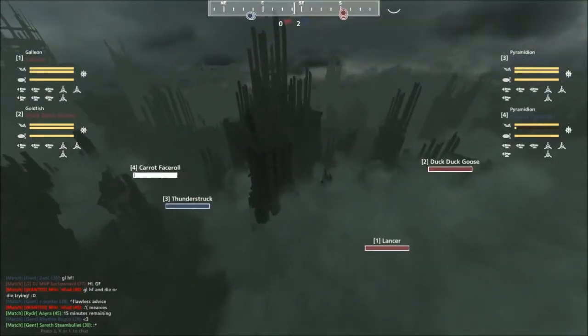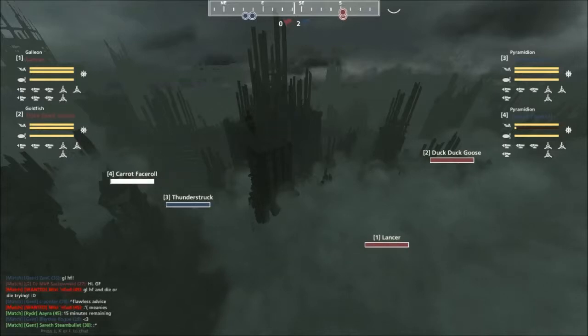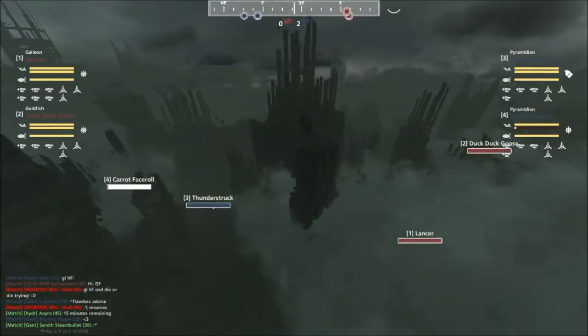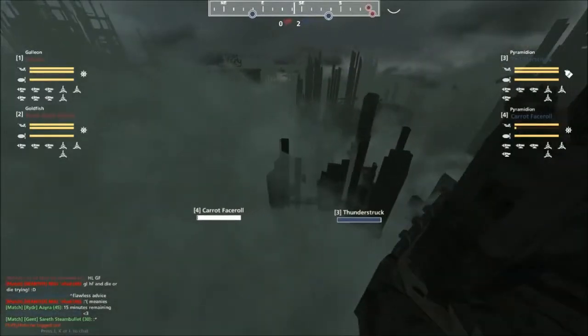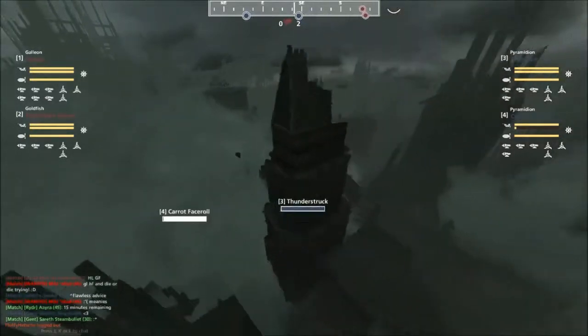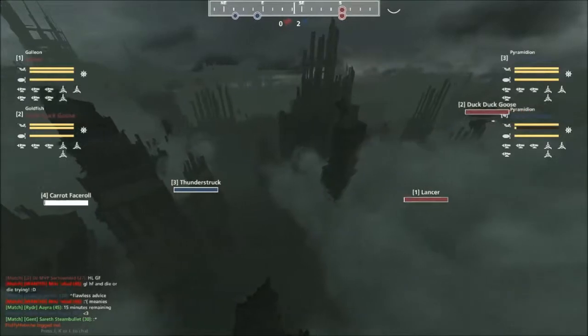So I'm kind of trying to think here. If both these Pyramidians engage, which one would be the more prominent to knock out? The Gat Mortar or the Light Carronade Artemis? Which one's the bigger threat?